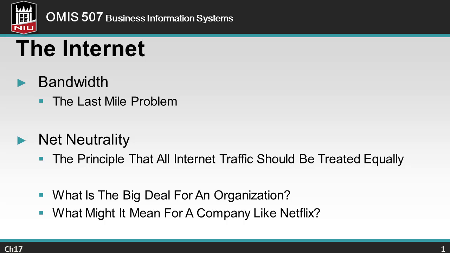What are the pros and cons of net neutrality? The advantages are that everyone has equal access to Internet services. The downside is that people and businesses who are willing to pay for expanded services may be limited. Plus, net neutrality may limit new development since there may not be a financial incentive. For Netflix, this might mean reduced usage and lost revenues if users pay for usage by the bit.